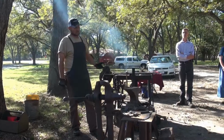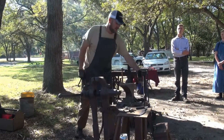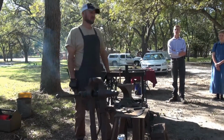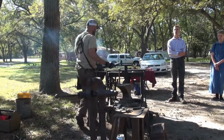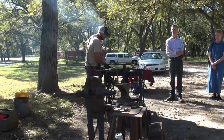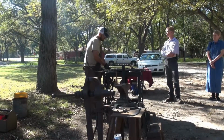It's pretty cool, a lot of different anvils out there, a lot of different styles. A lot of them have side poles on them where you can use for twisting and making all kinds of decorative things. It's amazing the transformation that they made with those. So now I'm going to finish opening up this cross.